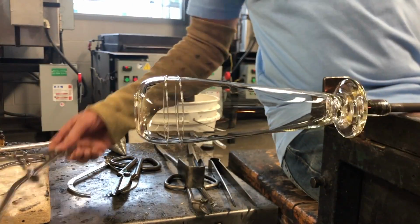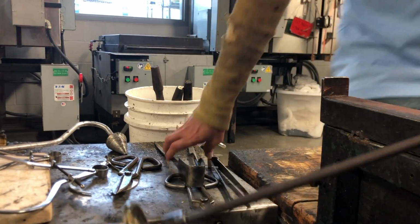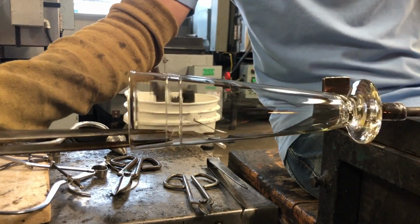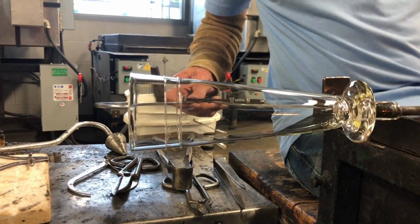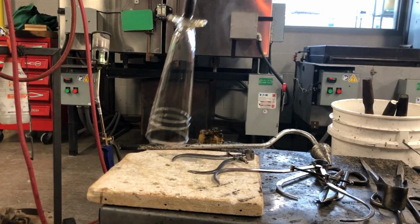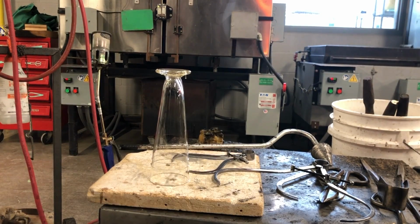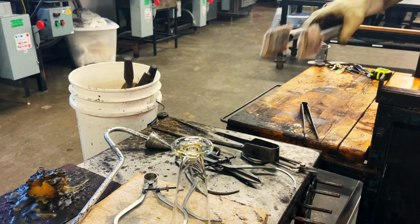And then here we go, inflate the top. That changes the shape. That's really what the Soffietta is for, that bent puffing tool. And if you get the shape set up really good, you can open it in one shot, just like this. And there we go, 8-inch, hot and fast pulled beer flute. Now, most beer flutes are designed to be pints, but since I'm buying my beverages in 12-ounce cans or bottles, I decided to make something that would be appropriate for myself, so I could fill it up.